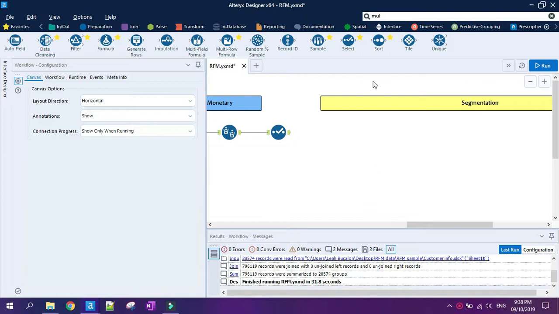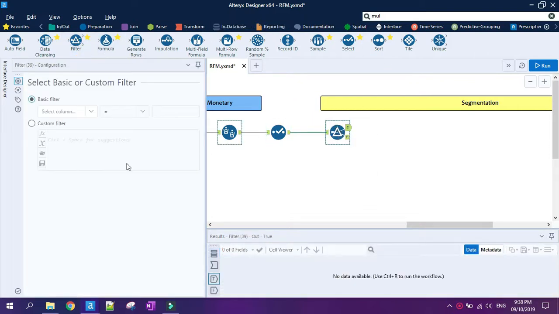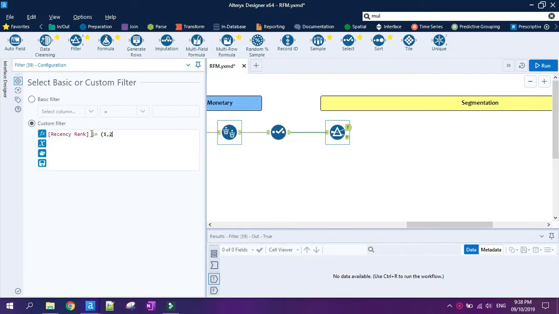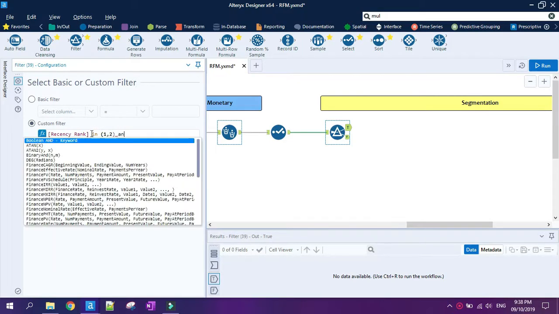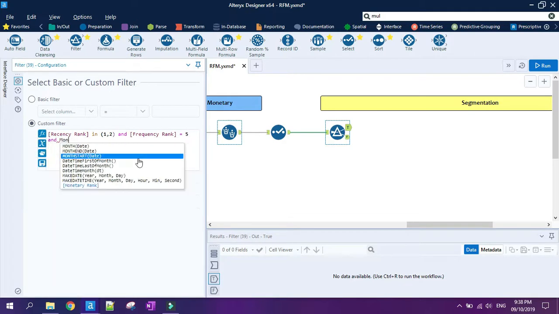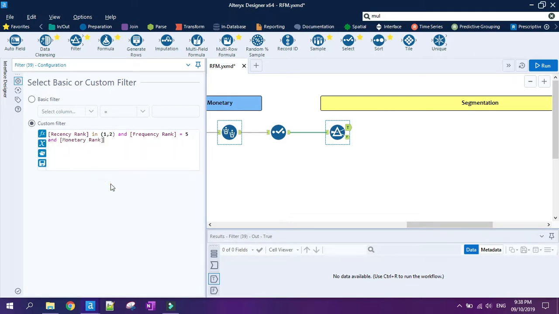In the filter tool, apply this custom filter. Recency rank in 1 and 2, and frequency rank is equal to 5, and the monetary rank is also equal to 5.